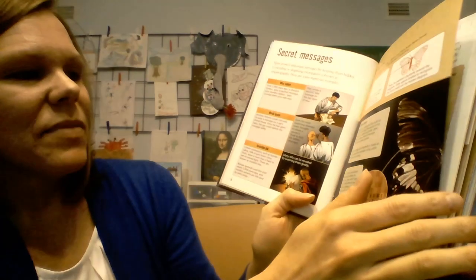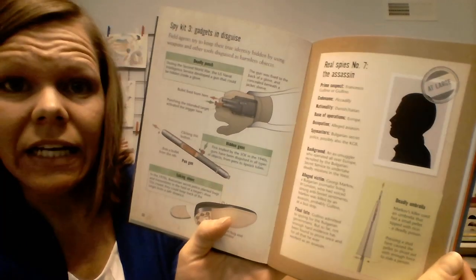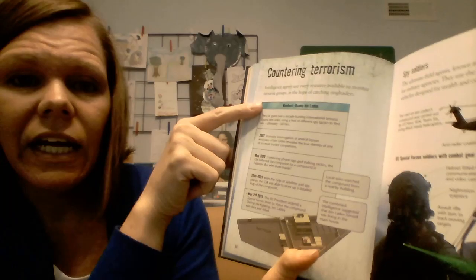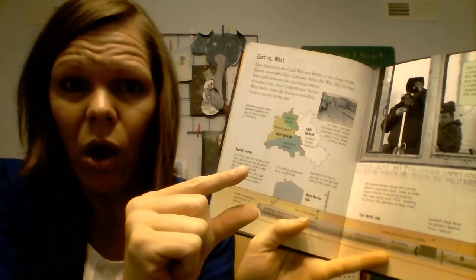But back to what I was saying, is that you will never see a full page of text with no picture. I mean, that's almost unheard of in Usborne books because we want learning to be fun. We want it to be exciting and not intimidating to your child. And so we do that with a high picture to text ratio with a definitive beginning, a definitive end. Your child can literally open up any of our nonfiction books and read just one small bite-sized chunk and learn something. And then they run to you and they say, "Oh, Mommy, did you know that the ancient Greeks did this with their spies?" And you're like, "No way, that's so exciting." And then what's happened? Your child's excited about learning. You're excited because they're excited.